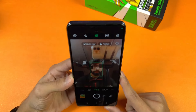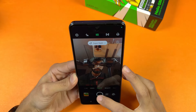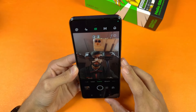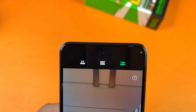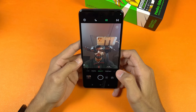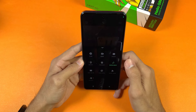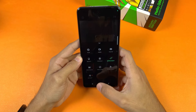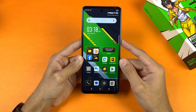This phone has a 32-megapixel selfie camera, the same as the Infinix Hot 40 Pro. The front camera view looks really wide. The front camera also shoots a maximum of 1440p at 30fps. With the front camera we also have bokeh mode, beauty mode, portrait mode, and super night mode, but slow motion is not available with the front camera.